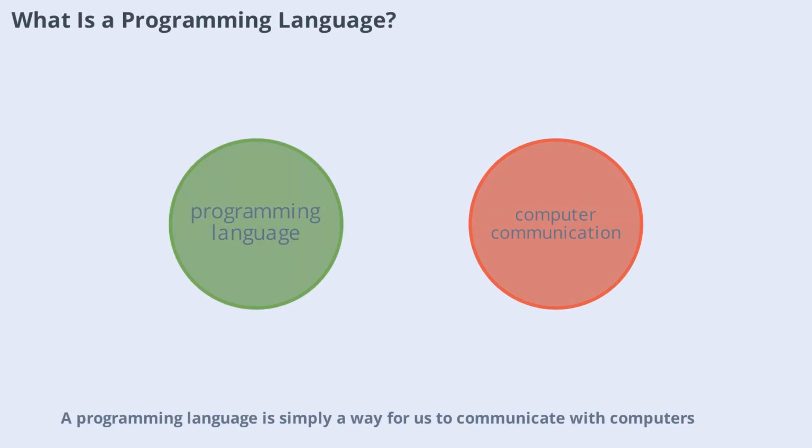A programming language is simply a way for us to communicate with computers. Just like we use English or any other language to talk to each other, programming languages allow us to give instructions to a computer. These instructions are called programs and they tell the computer exactly what to do. Without programming languages, computers would not understand our commands, and we wouldn't be able to create any software or application. They are the bridge between human ideas and computer actions.